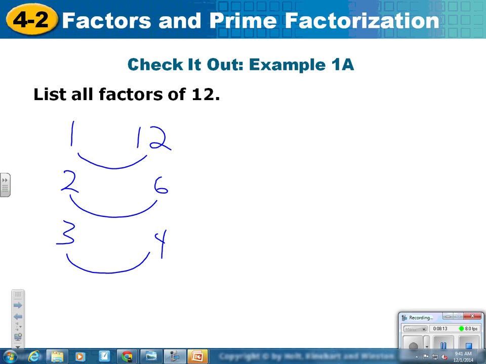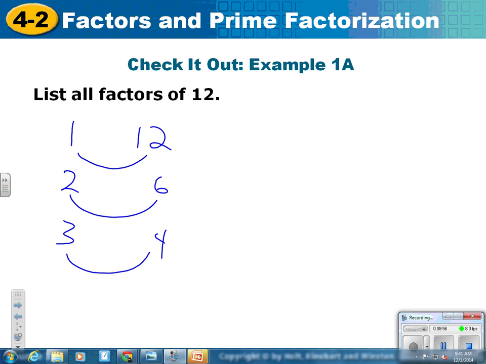The other thing is if we get to the halfway point, you know you're done as well. Let's say we were doing the factors of 36. We would go 1, yes, 2, yes, 3, yes, 4, yes, 5, no, and you just keep going that way. Once you get to 6, you're done, aren't you? Because you've got 6 and 6. Otherwise, you're working back the other way. So once these two numbers get to the point where you're real close, that's it.